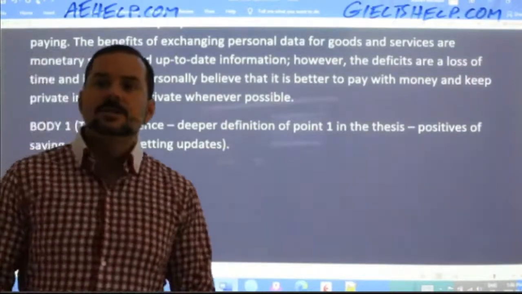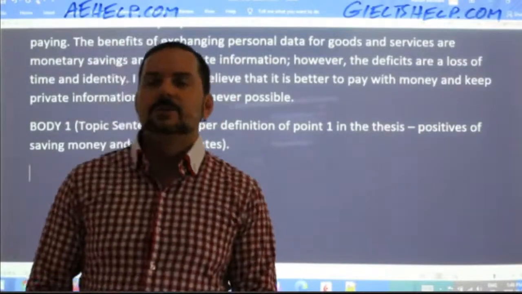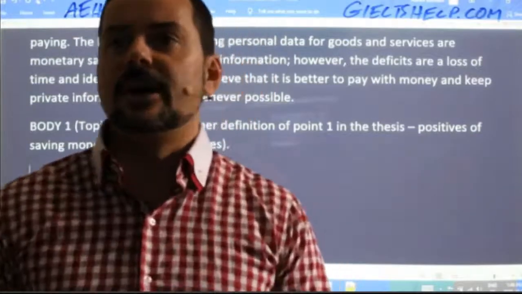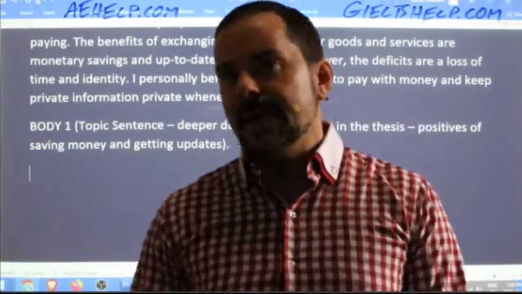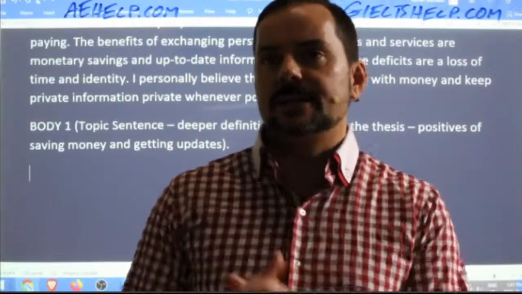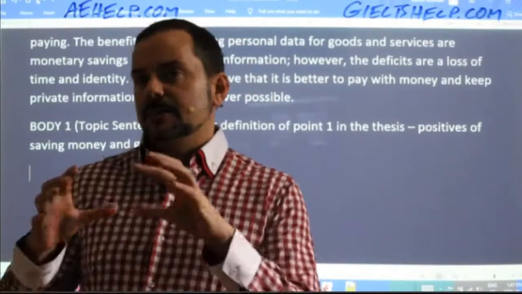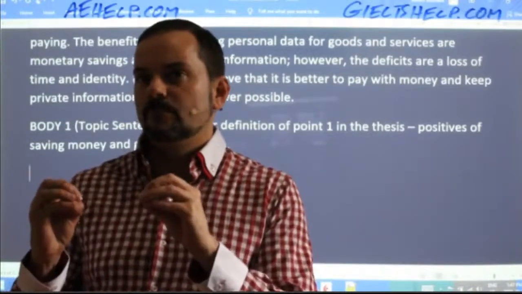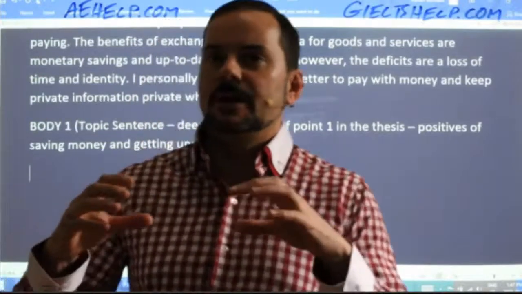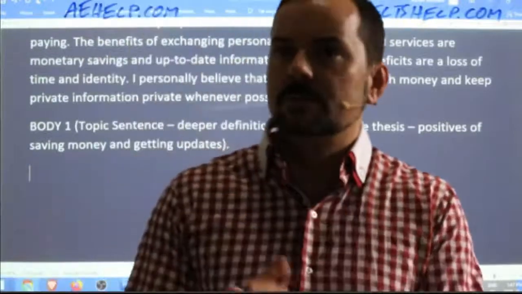Okay. Beckjen says buying commodities and services with the help of private information enables clients to decrease the cost by half, which in turn also leads to daily updates. Okay, Beckjen, I think we have some missing ideas there. Okay, it's a little bit unclear. I think you need to be a bit closer to what point 1 is actually saying. So try to do it a bit differently.